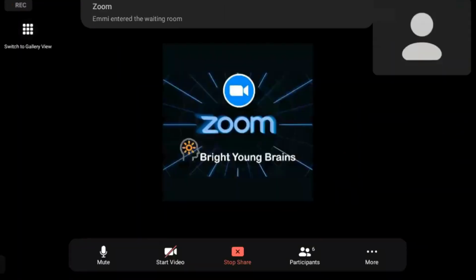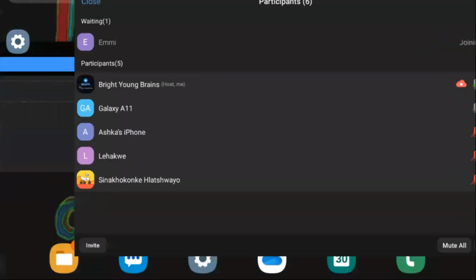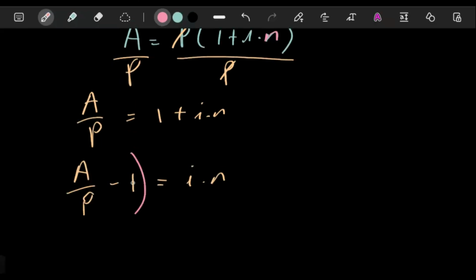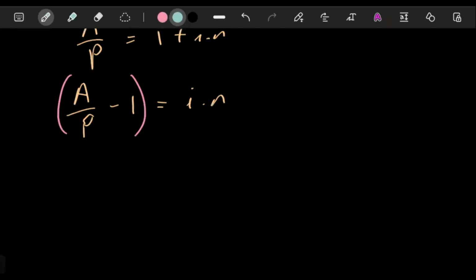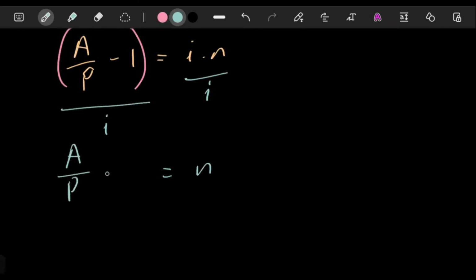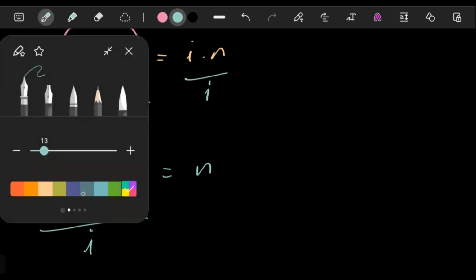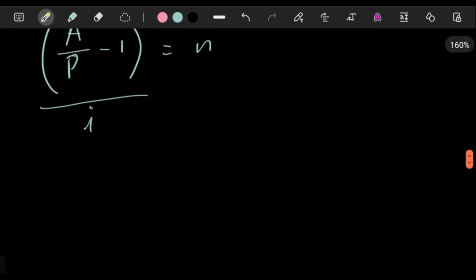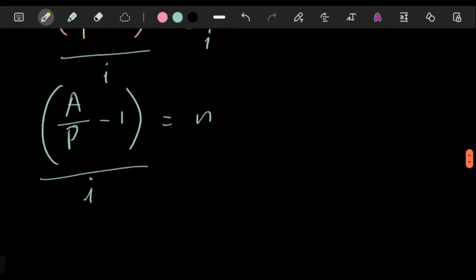Everything on the left is together. With financial maths, it's always better to isolate a variable before you throw in numbers, because you don't want to end up putting answers in your calculator, having long decimals, and getting tempted to round off, and then losing a mark because of that. Since we're working out n, we can divide both sides by i. You don't want to panic because you have a fraction over a fraction. You just want to get used to it, because your calculator does all that work for you anyway. It's just a matter of pressing the fraction button, putting brackets, pressing the fraction button again, putting numbers, and then minus 1. There's really no reason to be disturbed by things like this.